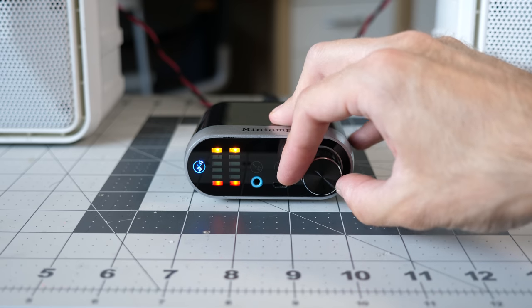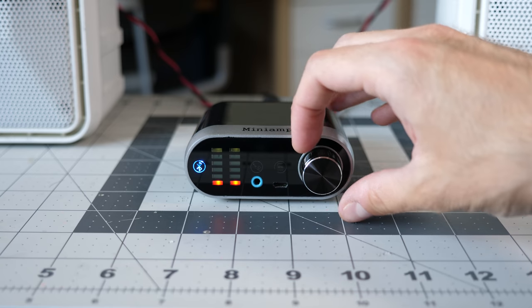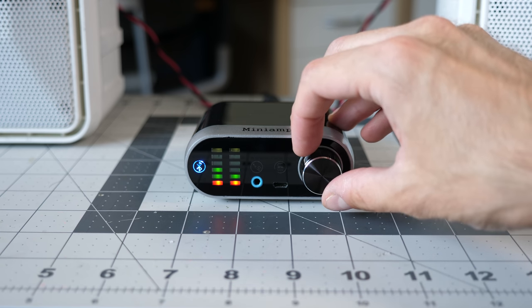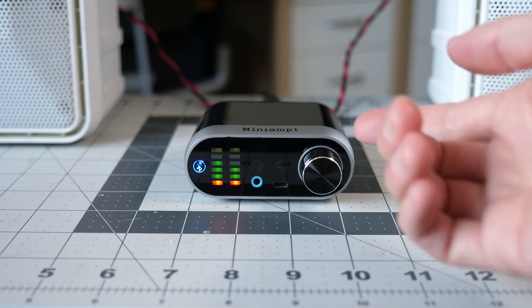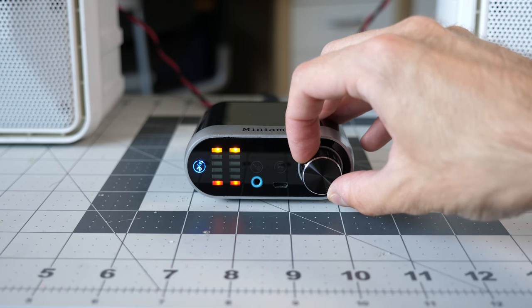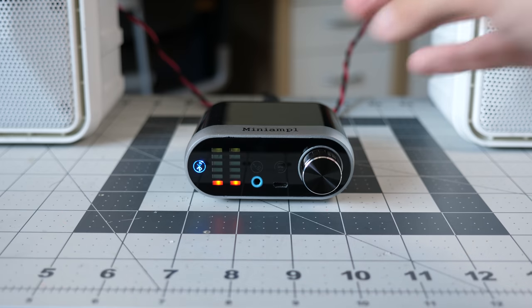Let's turn it all the way down to zero and, I don't know, maybe play some music? Oh, what is that? VU meters are going. I've got the music playing, but it's not actually outputting any audio. Just that noise. Except when it's all the way down to zero. Anything above zero. Ooh.